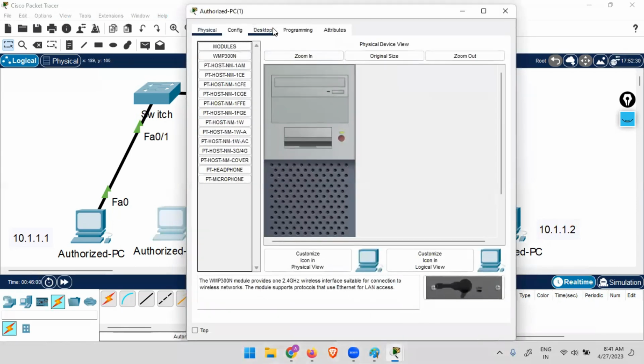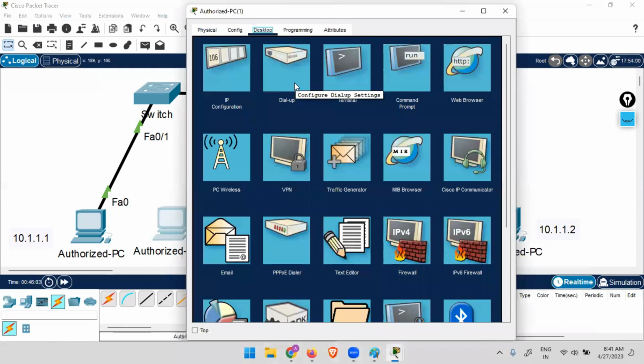In case someone comes and says, no, I cannot connect to the port. Suppose that user goes out of the company, and a new user is coming. In that case, if the company is providing the systems, then no matter who is the user, that particular system will be the authorized PC only. If the user is using a personal laptop, that is a different scenario. In that case, you will have to allow that particular laptop only. But usually in the enterprises, personal devices are not allowed. So if the company is providing a laptop, that will be the laptop's MAC address. But when it is a laptop, usually you will be connecting via Wi-Fi. So that is a different case, wireless security, MAC filtering.